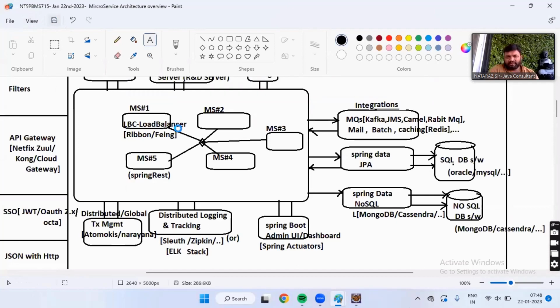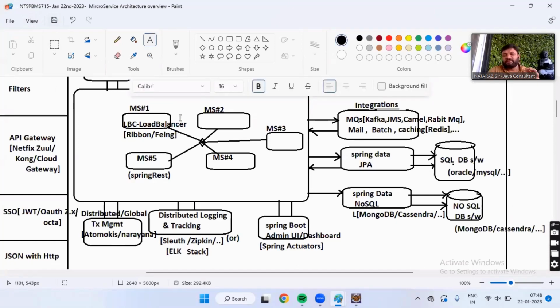For example, listen, guys. For sale, a separate microservice is there. For inventory, a separate microservice is there. For payment, a separate microservice is there. The transaction should finish smoothly when things happen in the sale, inventory, and payment modules perfectly and neatly.